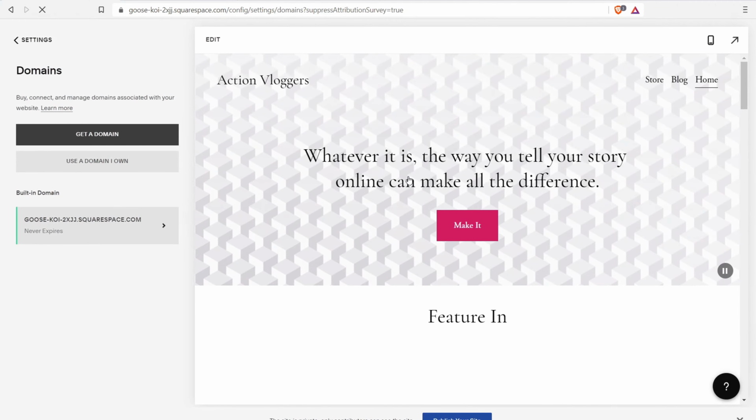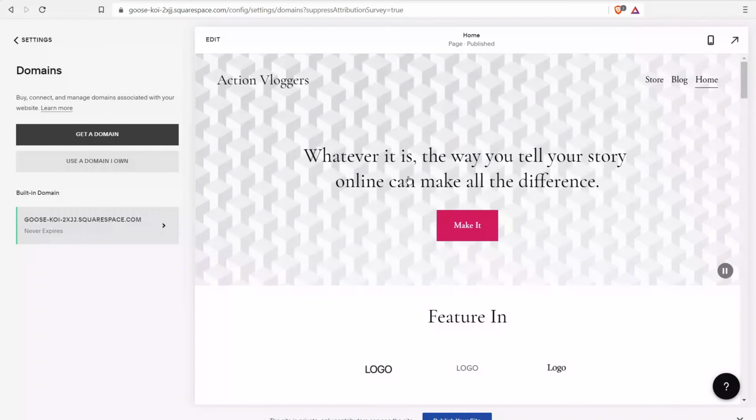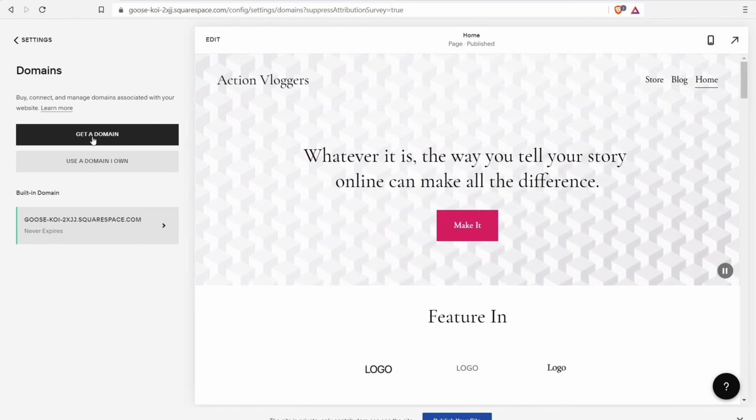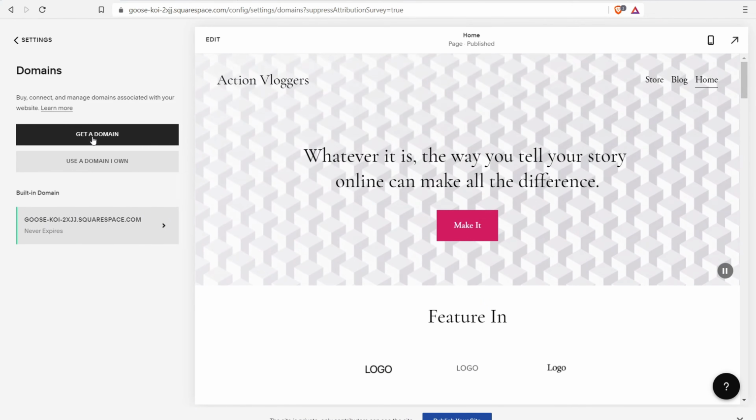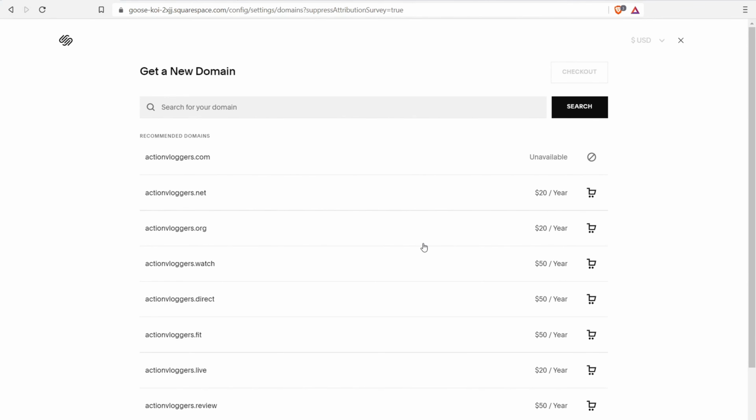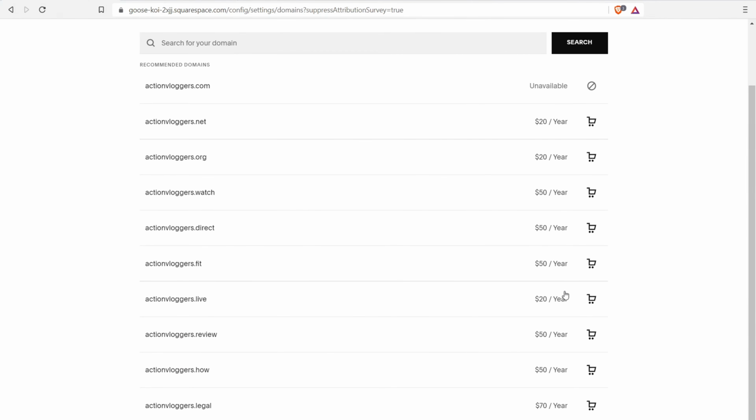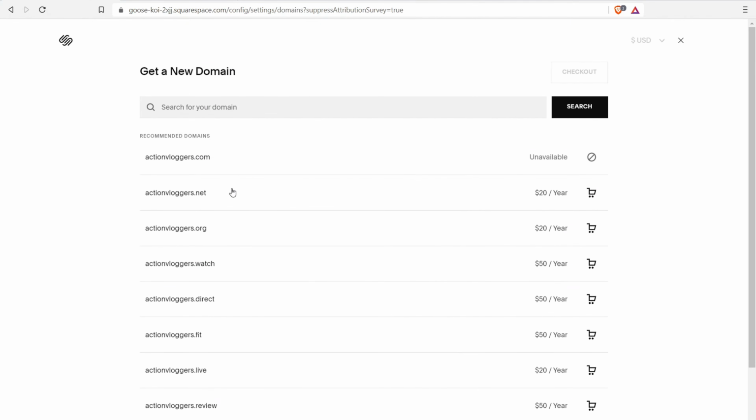Okay, so you have a few different options right here. So you can either get a domain name through Squarespace. So if I click on this one right here, what's going to happen is that it's going to load up a registry right here. We could just search for the domain name that you want. Now, domain names are $20 to about $70 a year, depending on the extension. So this .legal is $70 a year. So .net, .org, .com are all $20 a year. And so that's a bit expensive, but you do get WHOIS protection for free.